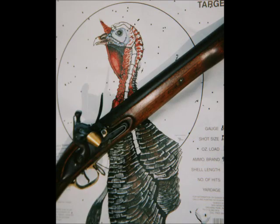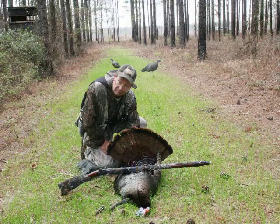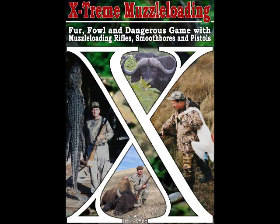I've hunted with a number of different flintlocks over the years. This is a Brown Bess musket, which is 75 caliber with its target. And we have Can-Tank, which is a 45 caliber rifle, for which I used a 3,000-year-old piece of broken projectile point as a flint. Now, I describe turkey hunting in Extreme Muzzleloading.